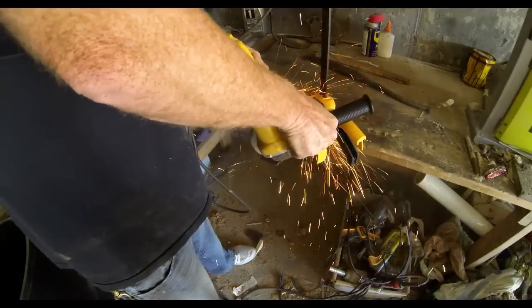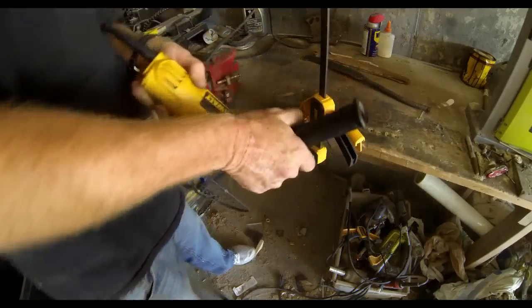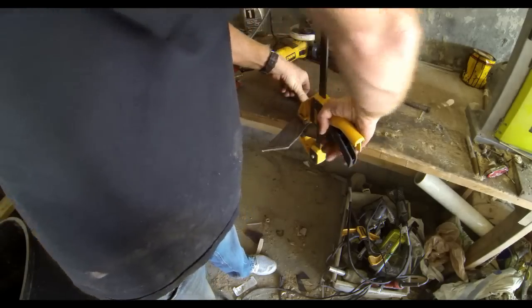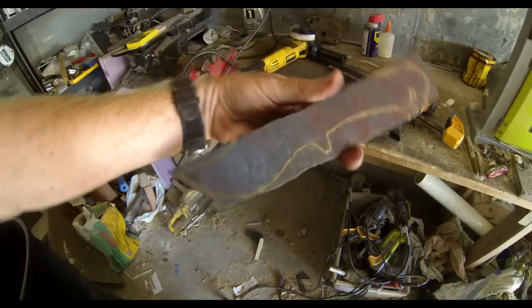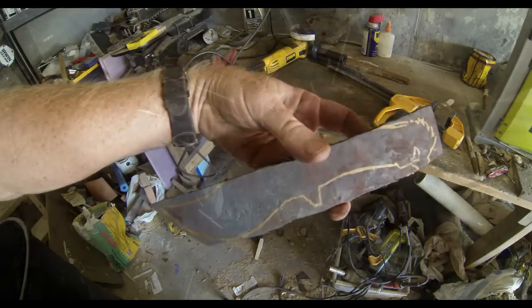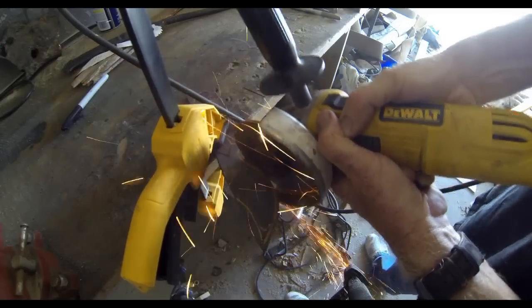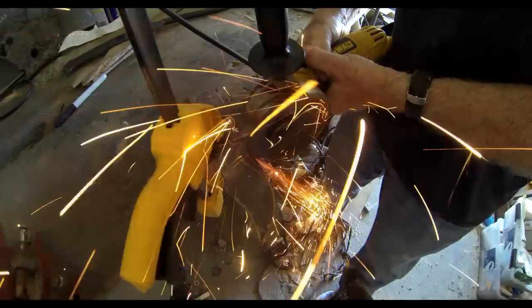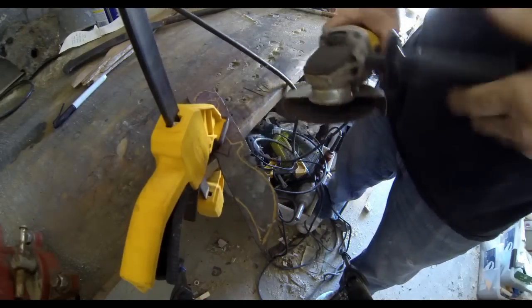I'm going to make this blade basically the same way I've made other blades. I don't have many different tools, so I use a disc grinder for the majority of the grinding. I start out with a cutoff wheel and cut off every piece of steel that's not within the borders of the sketched line. A lot of times I have to make straight cuts in and chop away little pieces to remove as much steel as possible before grinding the lines smooth into curves. The cutoff wheel does this very quickly.